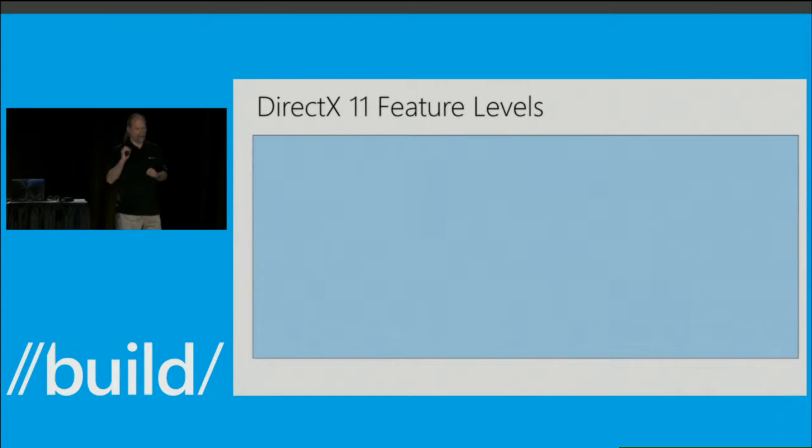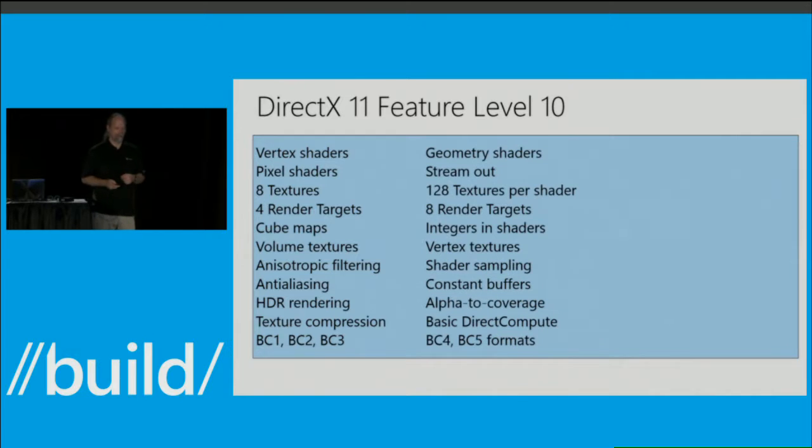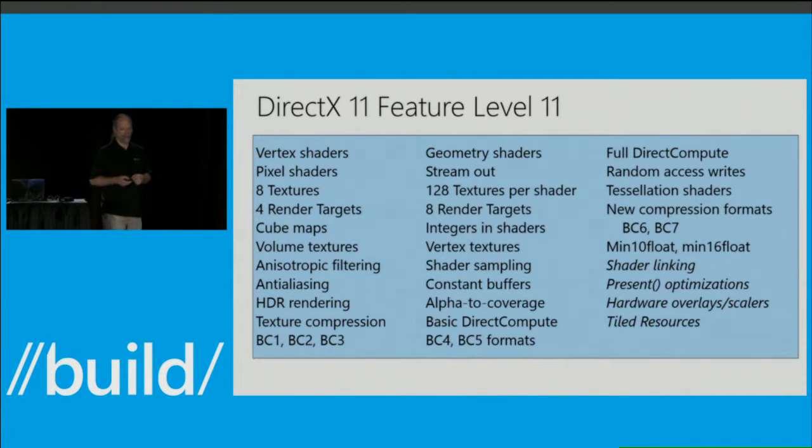But the point is we still want those vendors to innovate in consecutive generations. They need to move forward because there are always new features that the consumer wants to see in terms of visual impact on their application. So our model for that has been to organize the features of the hardware into these groups. And this is what we shipped effectively in DX9. This is the kind of technology that's in the Xbox 360. And then the next generation of silicon after that, the industry was organized around this set of features for DirectX 10. And then after that, we added DirectX 11.